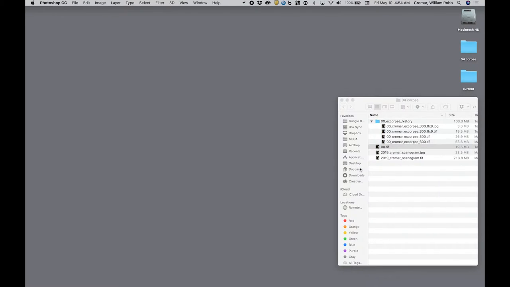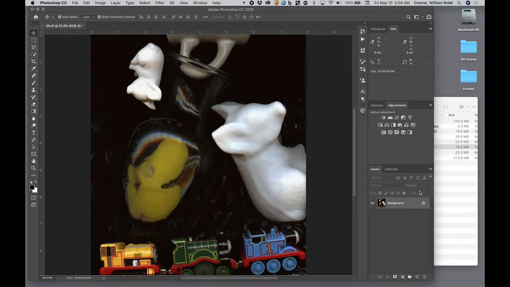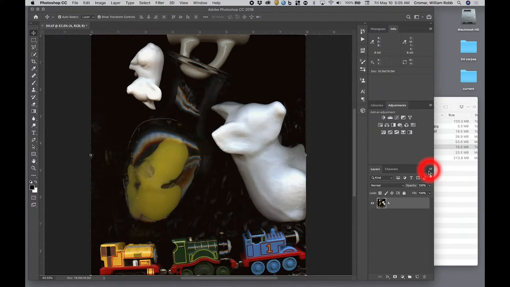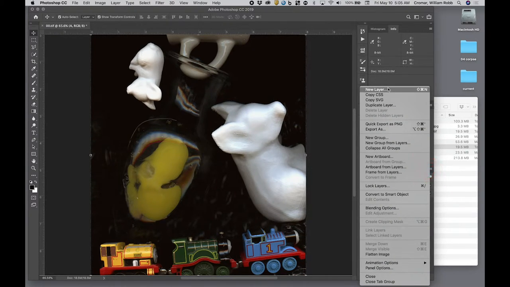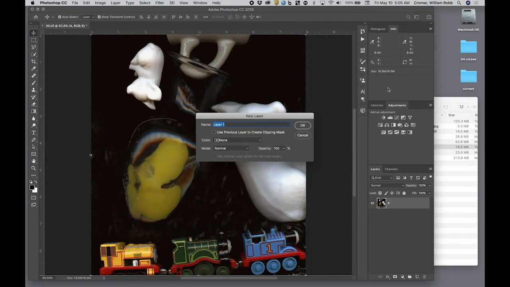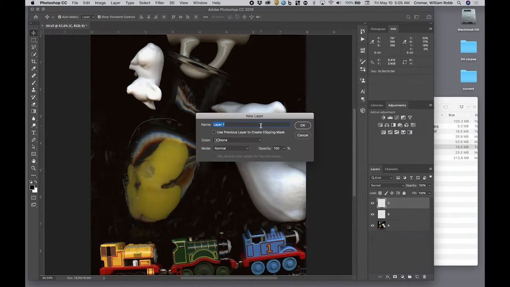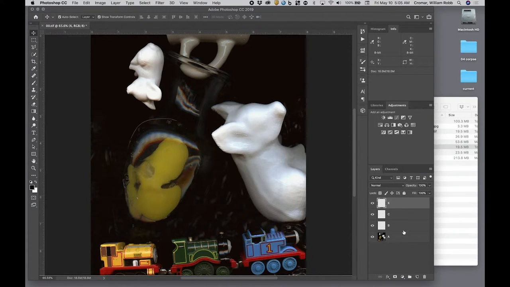Open the file in Photoshop, flatten any layers if present, then unlock the background layer by double-clicking on it. Rename this layer A. Next, click on the small four-line icon at the upper right-hand corner of the layer palette to open the drop-out menu and select New Layer to create three additional layers named B, C, and X. Reorder the layers to read C, B, A, and X from top to bottom.